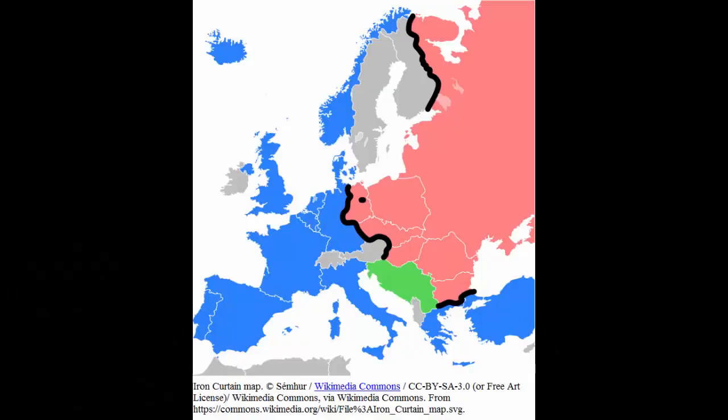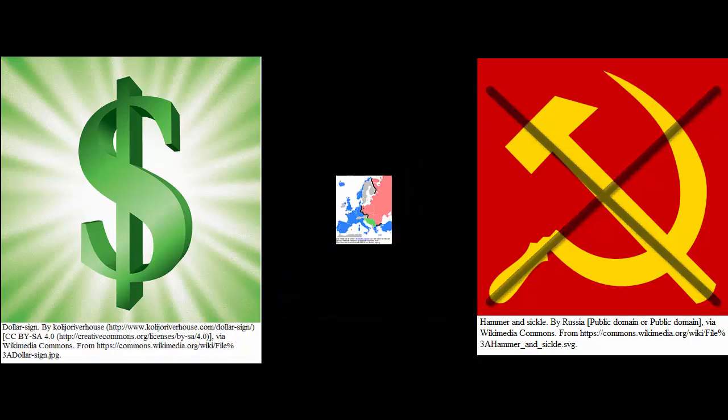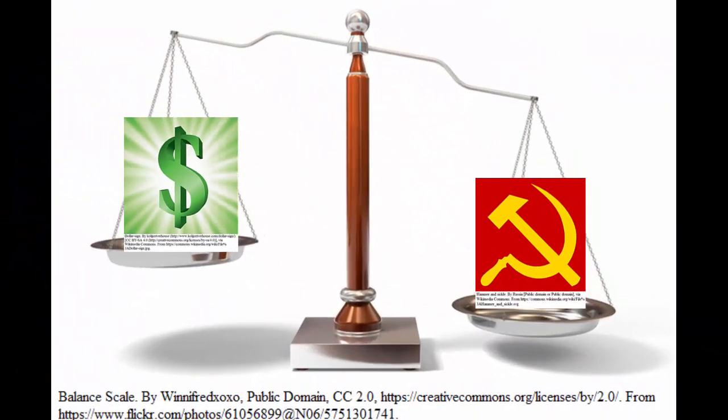For students to understand the term Iron Curtain and why it was necessary, they will need to understand the difference, at least in very broad and simple terms, between communism and capitalism, and why the United States is so opposed to communism. At first glance, communism seems only fair, and capitalism appears quite selfish, especially to children.